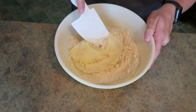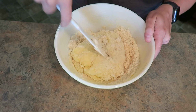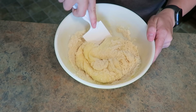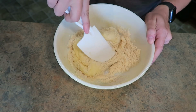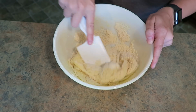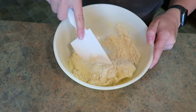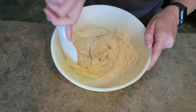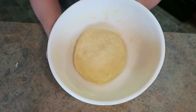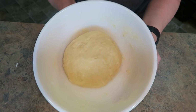I start off by using my spatula and getting the almond flour somewhat incorporated, and then usually I wet my hands and just go in and knead it and knead it and knead it. This will take probably 4 to 5 minutes to get it perfect, but once it is totally combined, you will have a fabulous keto dough. Look at how beautiful and well combined my dough is.